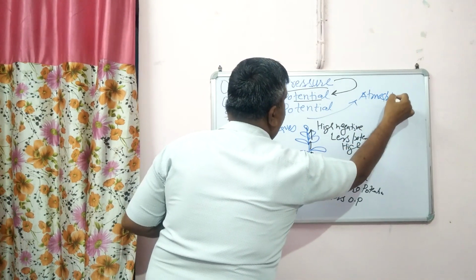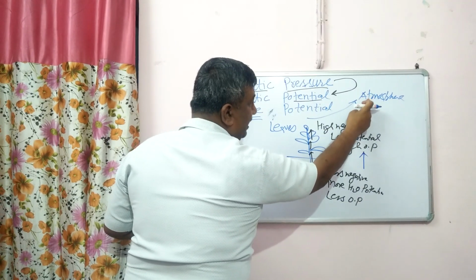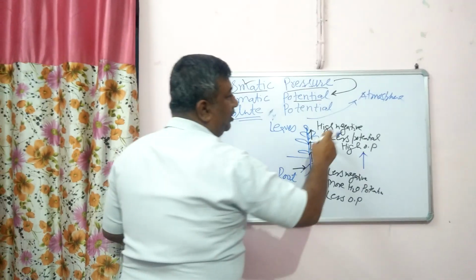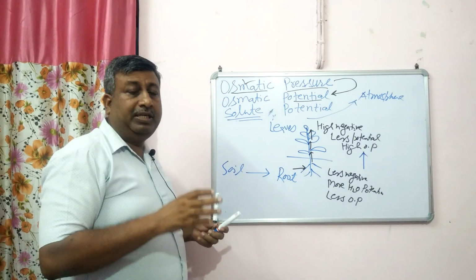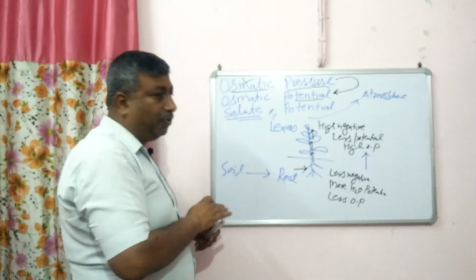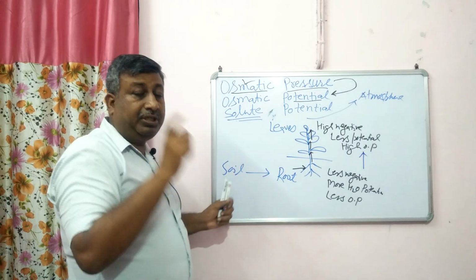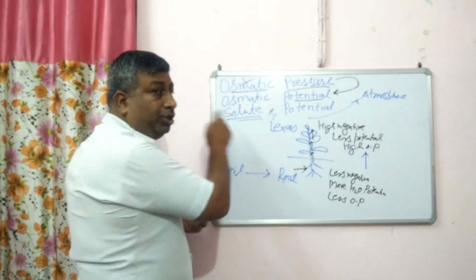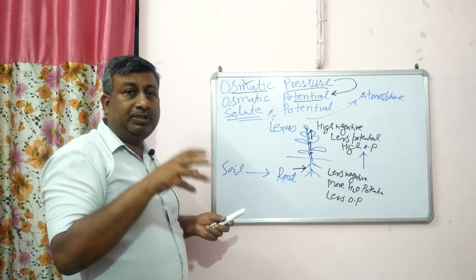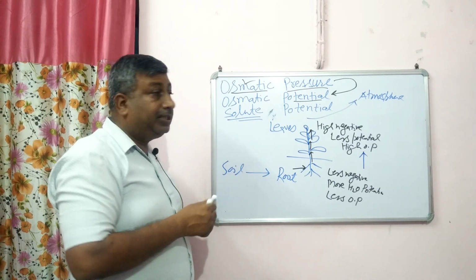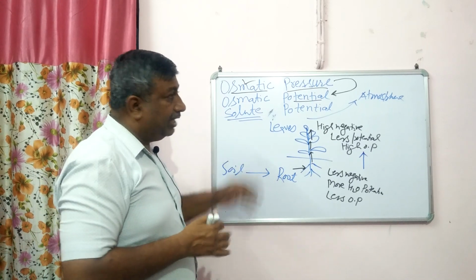Then from the leaves it goes to the atmosphere, through transpiration. In the atmosphere, it is further more negative compared to the leaves, with further higher osmotic potential. So osmotic potential is very important for water flow from soil to root to leaves. It is actually the total water potential, but osmotic potential is the major component, decided by the solutes. In the cells, solutes such as salts and sugars are present in the cytoplasm. That's why root cells and leaf cells are very important.